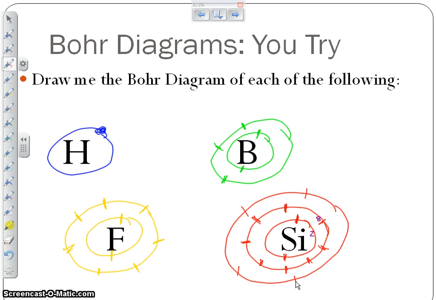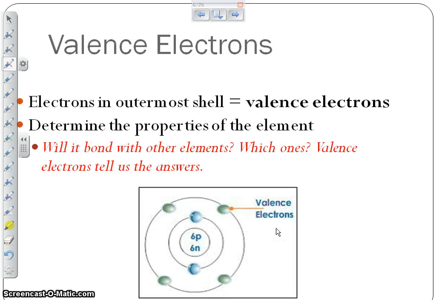Okay, so hopefully that makes a little bit of sense. We'll practice that a little bit more in class, but the visualization of this will kind of help us out when we start talking bonding within the next unit. Okay, and it does kind of help with the idea of valence electrons a little bit too. A valence electron is basically going to be your outermost shell of electrons. Okay, and they determine the properties of the element, specifically what other elements the specific atom will bond with, how reactive they're going to be, and all of the reactivity kind of ideas there.